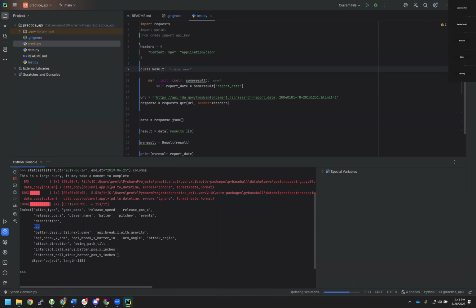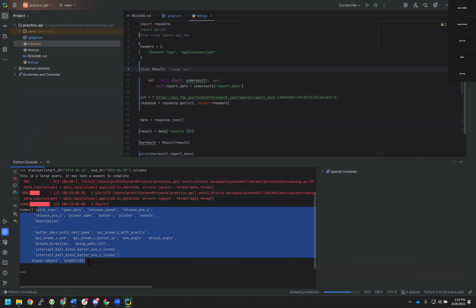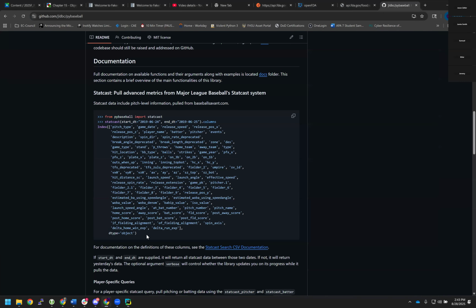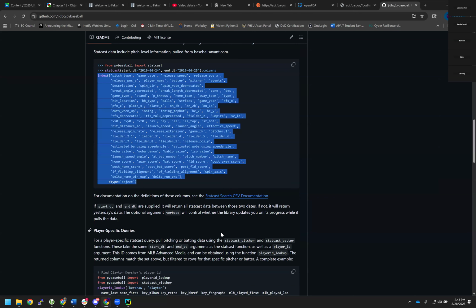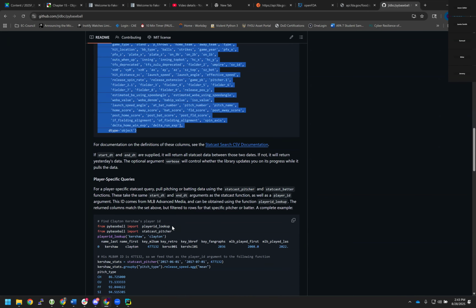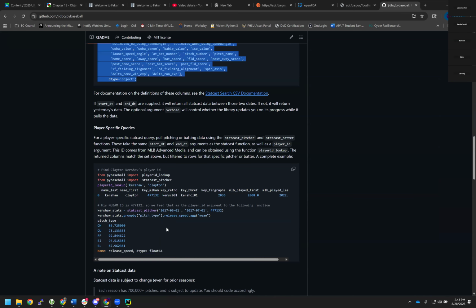Anytime you see this ... in here, that means there's a whole lot of data on the inside of there. If you need to pull that out, then you expand. This is a pandas data frame here. This is not JSON, right? So we're used to dealing with JSON. This is going to be a pandas data frame that it's pulling out. We won't learn more about data frames until 2 weeks from now, but we will play with it.